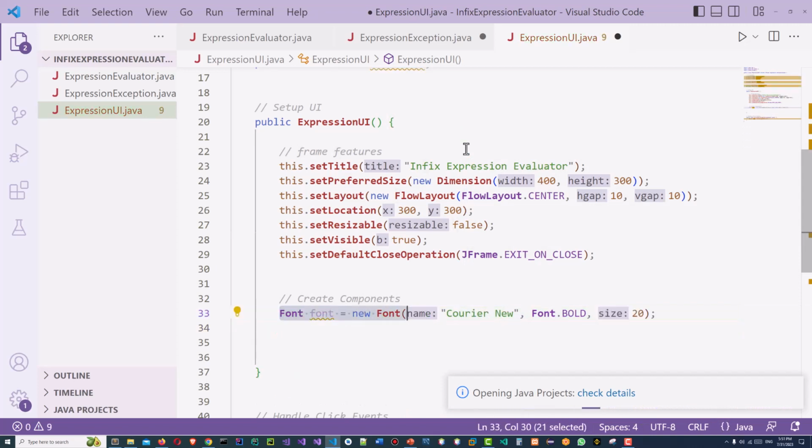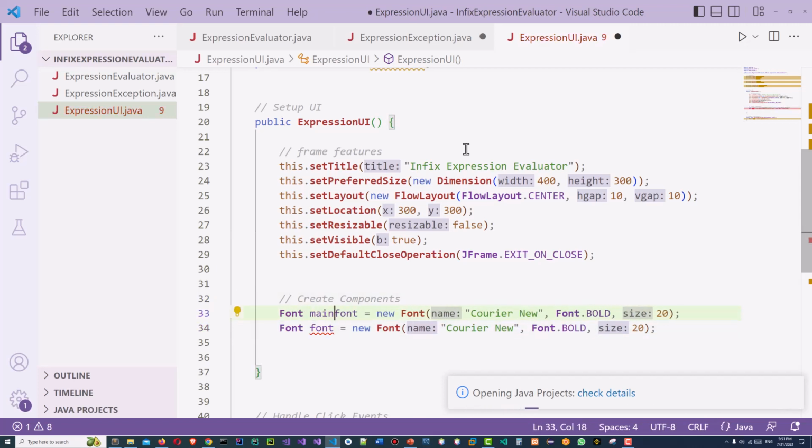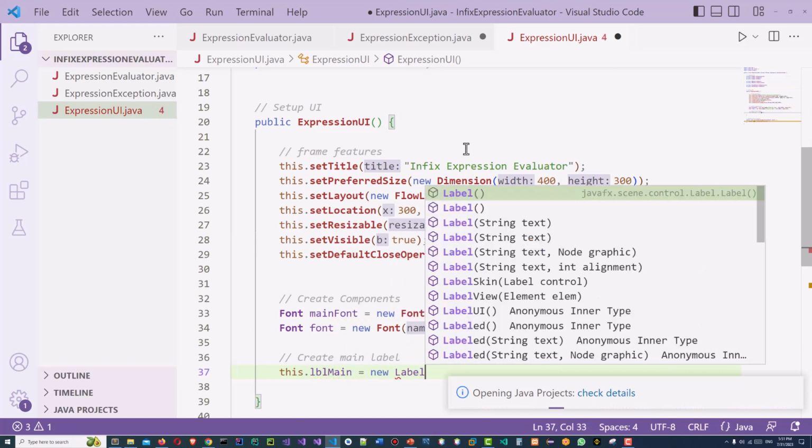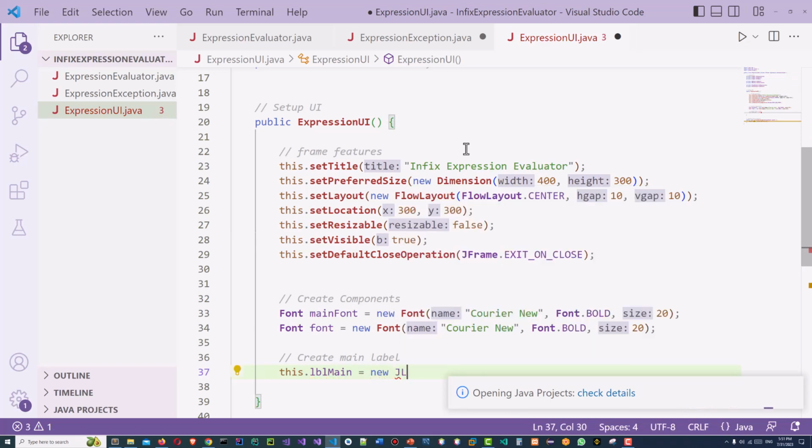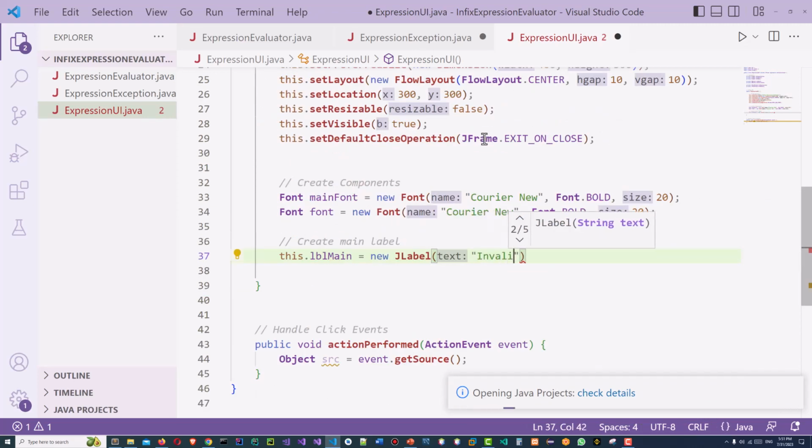Another font, let's say mainFont, and this is simply a font. Okay, now create main label. this dot lblMain is equal to new JLabel, infix expression evaluator.